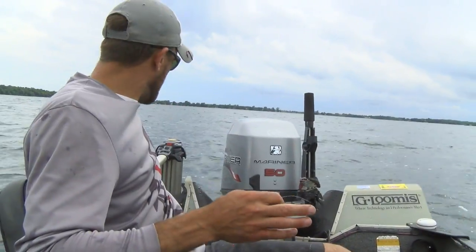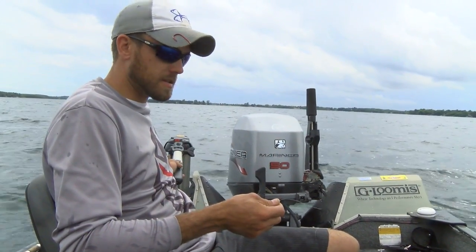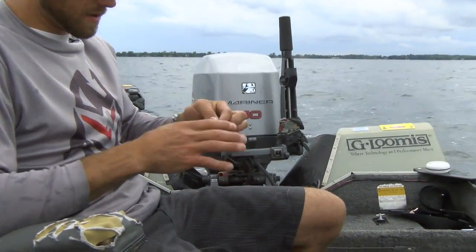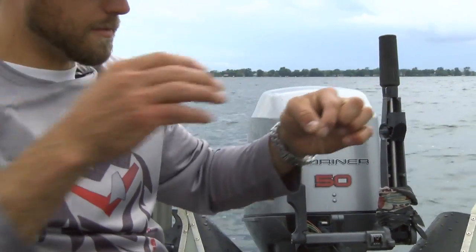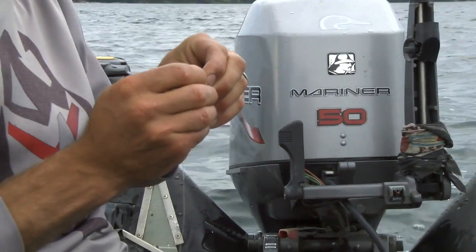So I just let that fish go. I'm going to retie my Lindy rig, and I'm going to go through how I make my Lindy rigs. And of course you can buy them, and there's a bunch of different styles with spinners and that. But I like to use the plain Jane Lindy rig, and it's never let me down. It works awesome. So what I've got here is about a 7 or so foot piece of 6-pound test line. Then I'm going to tie a barrel swivel on to the end of that.